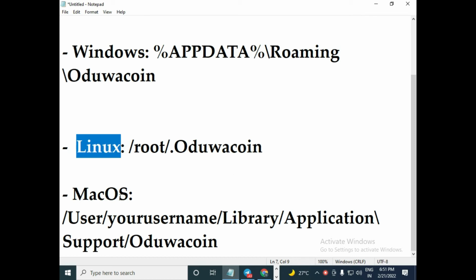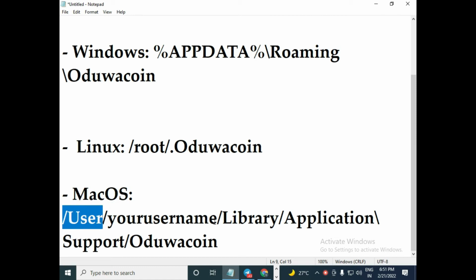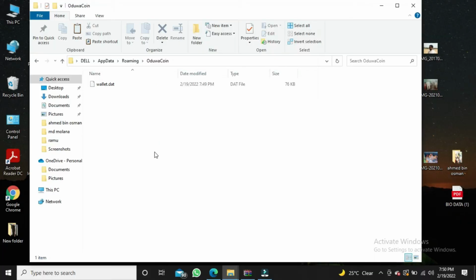And if you are a Mac OS X user, then you will see that under your username, if you are an admin, in library, application support, and Oduwacoin. This is the path to locate your Oduwacoin.